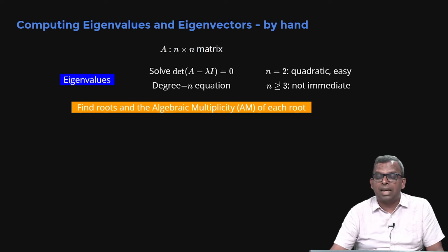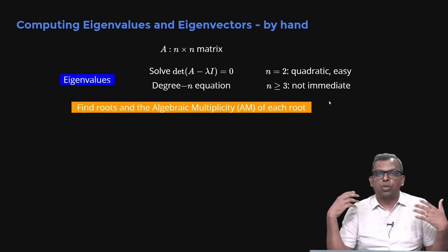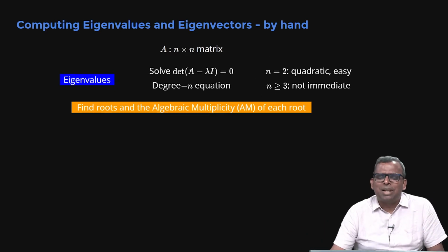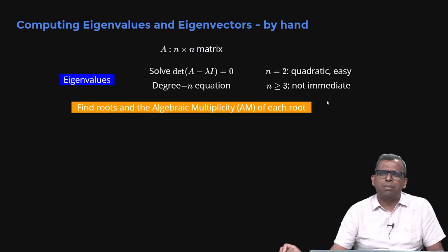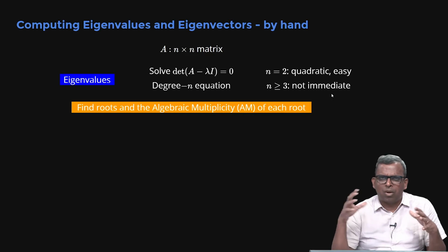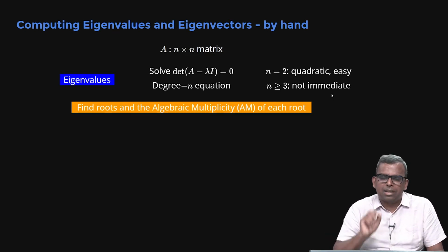Now of course for n equals 2, this is very easy. Once n becomes 3, it's not immediate. Many of us may not know how to solve cubic equations, let alone if it goes to degree 4, degree 5 or degree 100. So there's no way we can solve it in general. But nevertheless, this is the standard recipe, and you should know how this works. Sometimes you may be able to figure out things in some other fashion using properties. We'll see that later in the lecture. But this is the recipe for finding the eigenvalues.